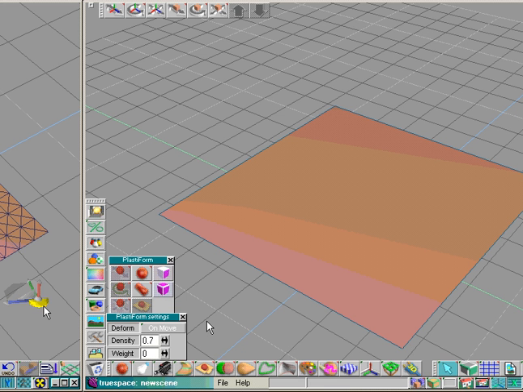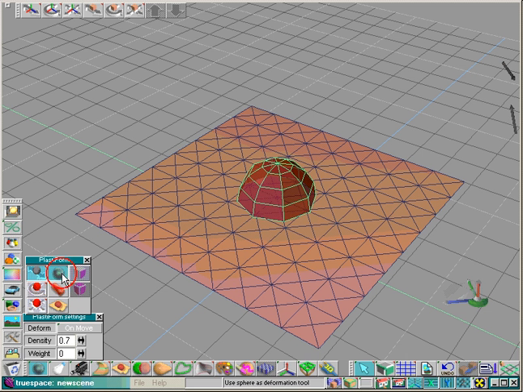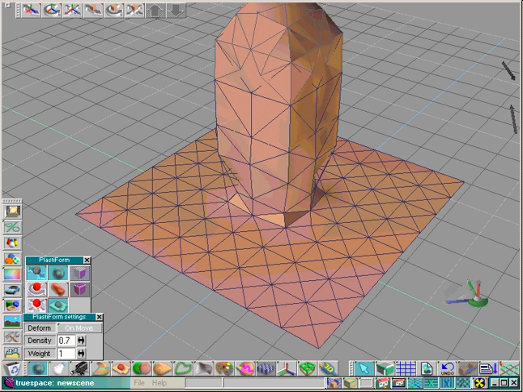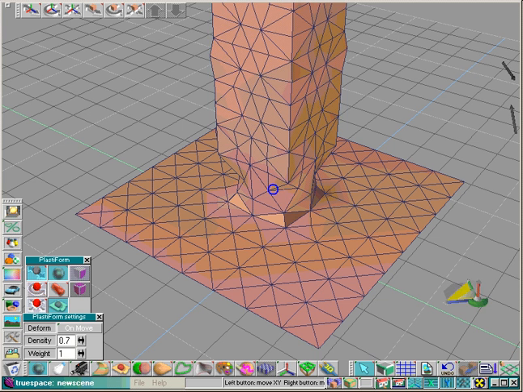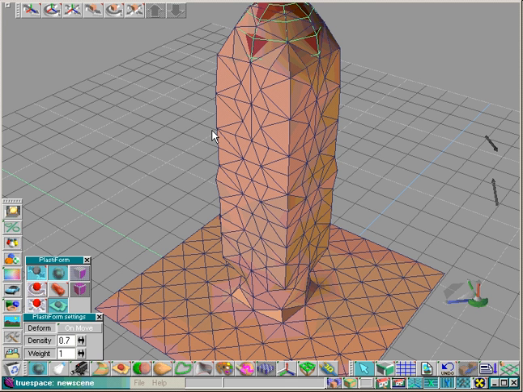We're going to look at the weight setting within plastiform settings now. Once again, select the top face, select the deform object, and then start some deformation. With a weight setting of 0, we can see that the deformity here closely follows the contours of the deform object. If you move this to 1 and then continue deforming, we can now see that the influence over the deform object is much less. The corners are much sharper now.